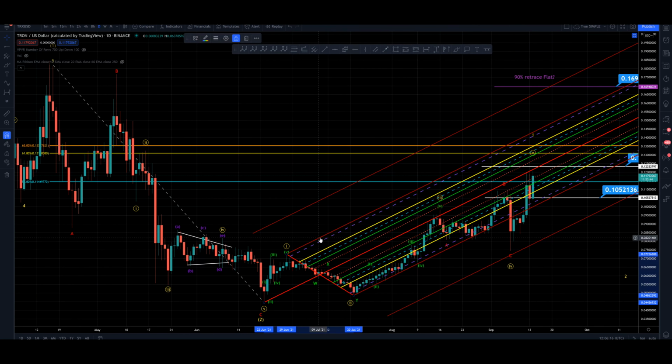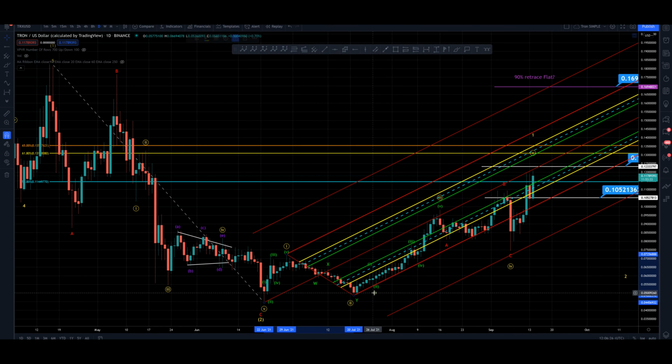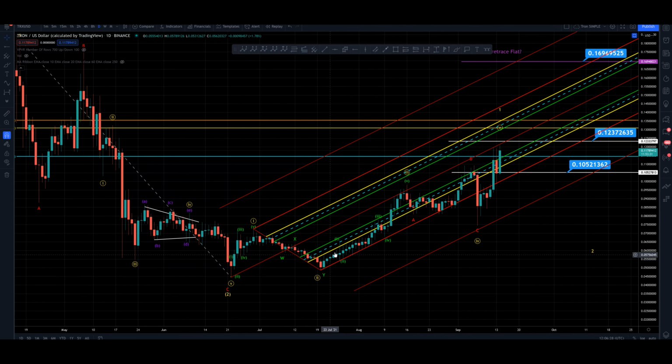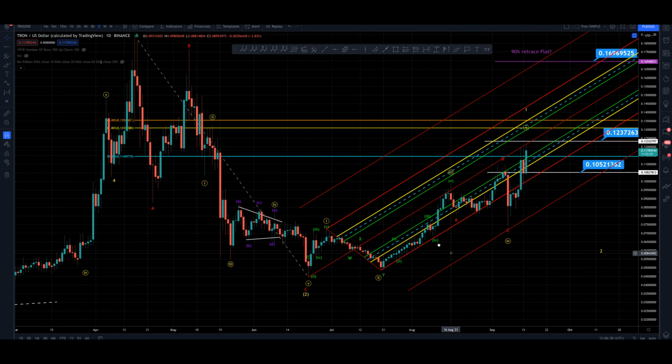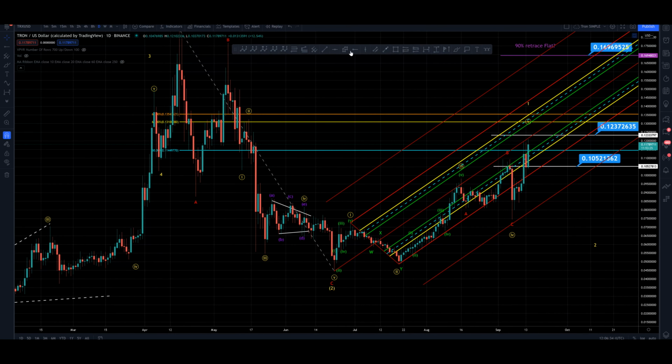Settings, and we'll change this to a simpler version. Okay, so here at the moment, the thing which stands out to me when I look at this pitchfork is price data from a bullish perspective has just been very weak. We've got very close to an overlap in the wave 1 here, but didn't quite do it with this ABC swing. So if this is 1, 2, and this is 3, 4, it's still a legal impulse wave.